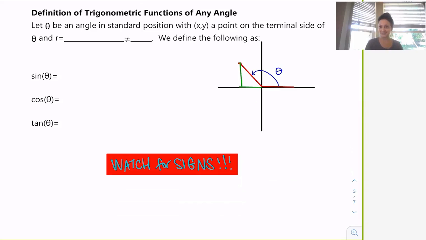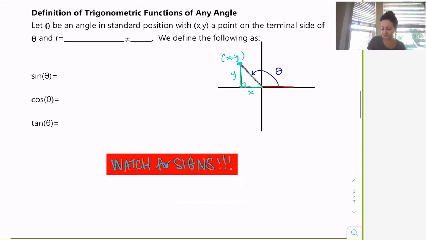So you remember what the reference angle is. The reference angle is the acute angle made with the terminal side and what? The terminal side and the x-axis, okay? So let's say I've got this point, x comma y. Here's my terminal side. I'm going to connect that to the x-axis. So I'm now going to look at that right triangle, okay? So if that terminal point is x, y, I'm going to call this leg x and this y. And I'm going to call the hypotenuse r.